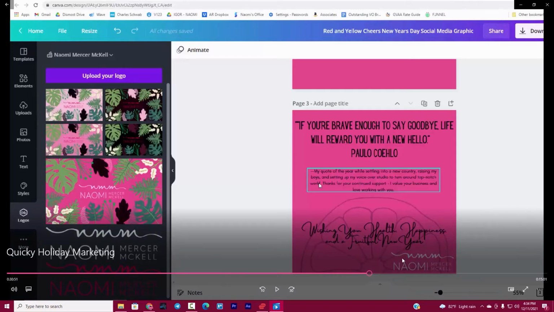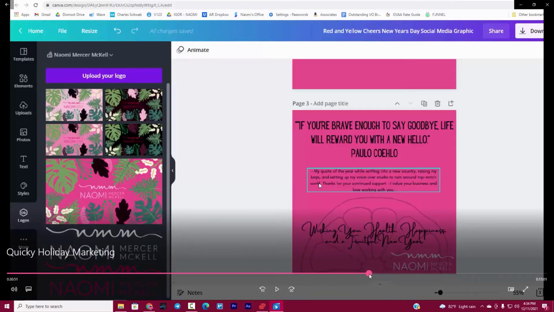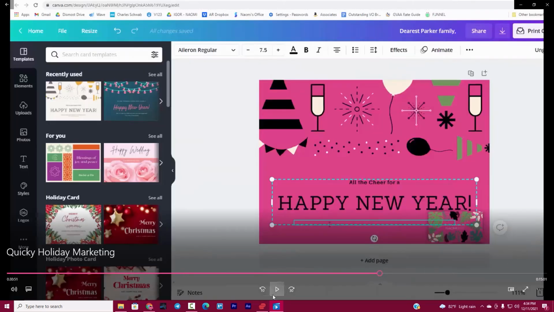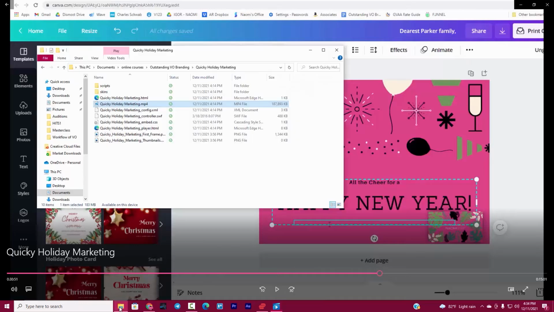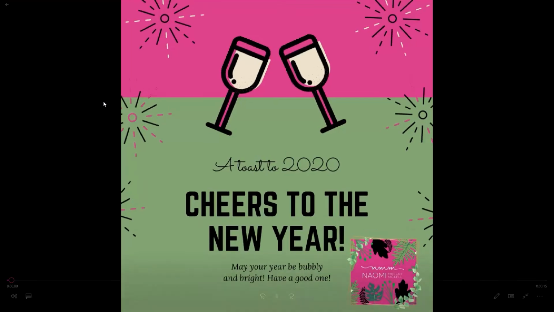And then I put my logo in white down at the bottom because I can just tap on it. Or my pink one, or all of my logos, I can tap on them and it'll place it on this page anywhere. Again, this one is my example in Canva. So it's a 3-page thing. You choose for it to be a presentation because it's going to play like a video. And the first page is your holiday wishes. In fact, I'll just show you the finished product here. The finished product for that one looks like this.